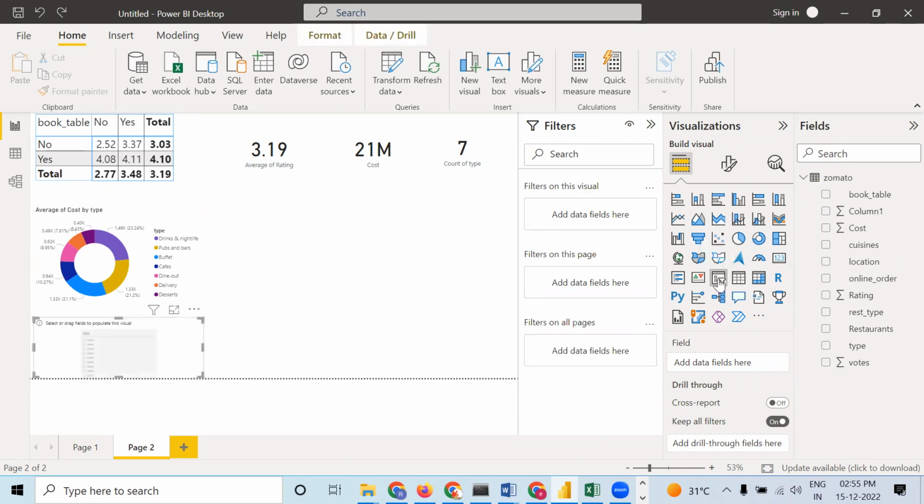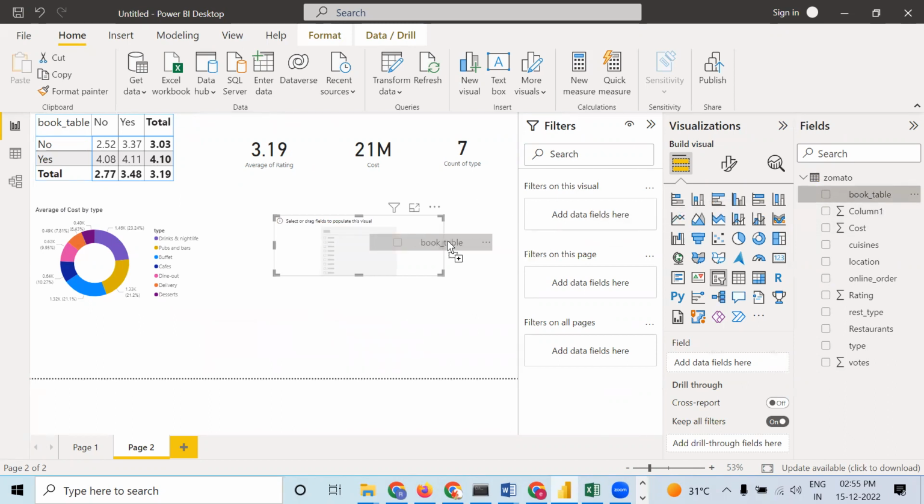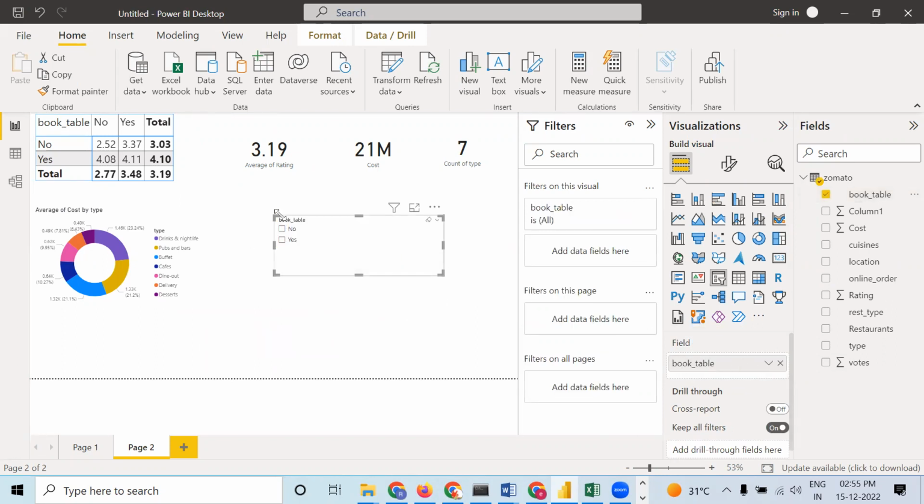So here, actually, next thing is slicer. So I'm taking the slicer, okay, and I am taking the same thing like book table. I am taking it over here, okay. I will put it in the field. Now it is showing me yes and no options only. And similarly, on this particular page, I will use book table, okay. Table itself I will use in filter also, so that I can tell you that slicer and filter both are same only.